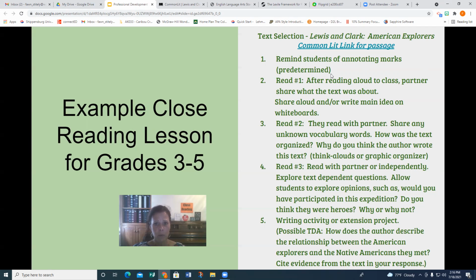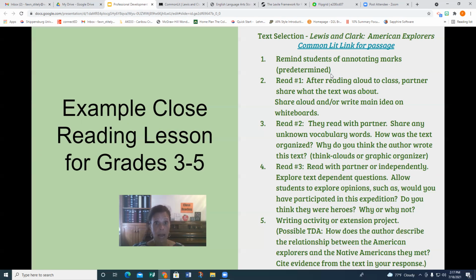I will be honest, with close reading, I really prefer to use the text and a lot of the annotations. At every paragraph, I have my kids write who and what. Who is in this paragraph? What are they doing? Just very quick, so that they can look back and get this quick summary and use that to figure out the main idea. But if you're a graphic organizer person and you want to use that, by all means, now is the time to pull that out.